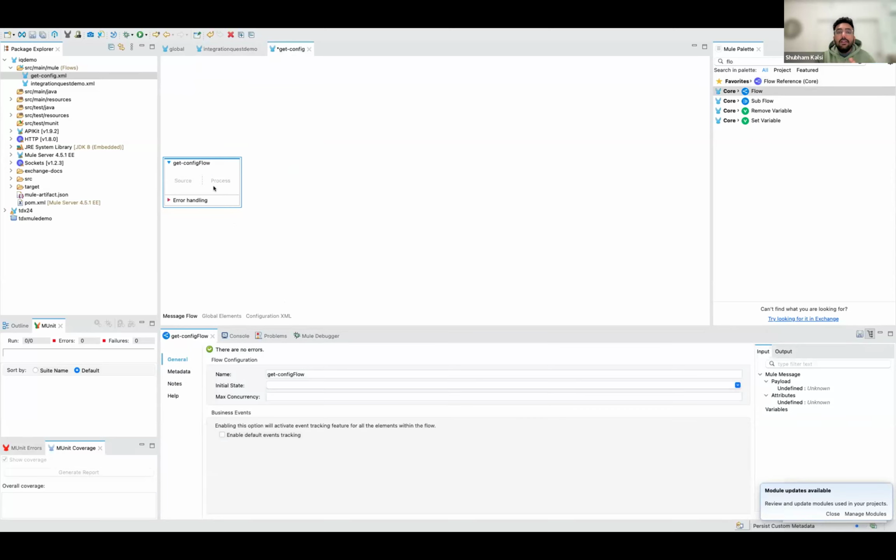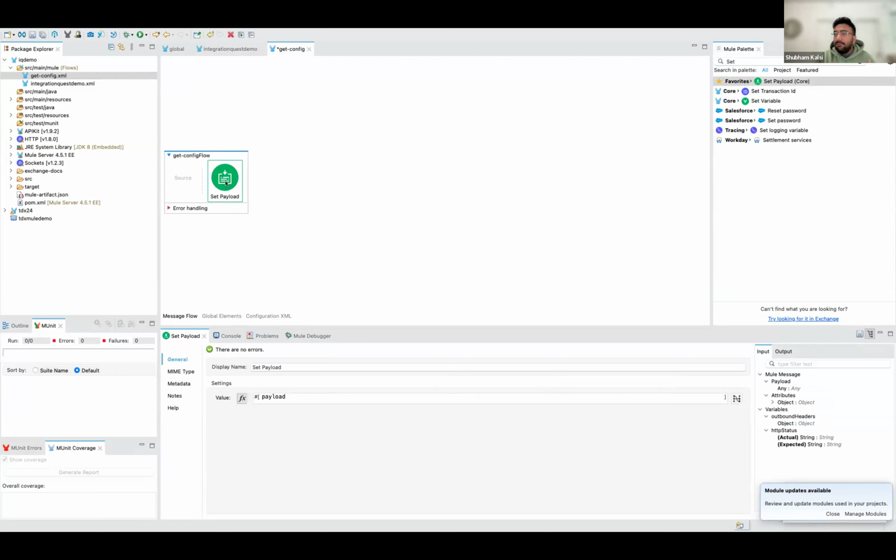In that flow here, we can do our data transformations, data manipulations, and basically provide our logic. So the first step I would do is set a payload in here just to play around with it.